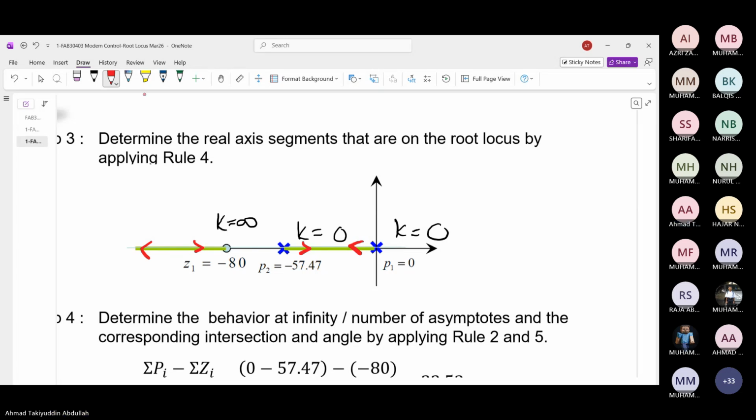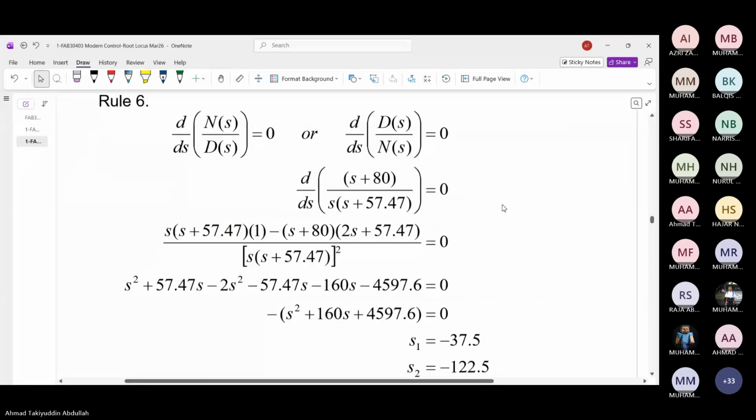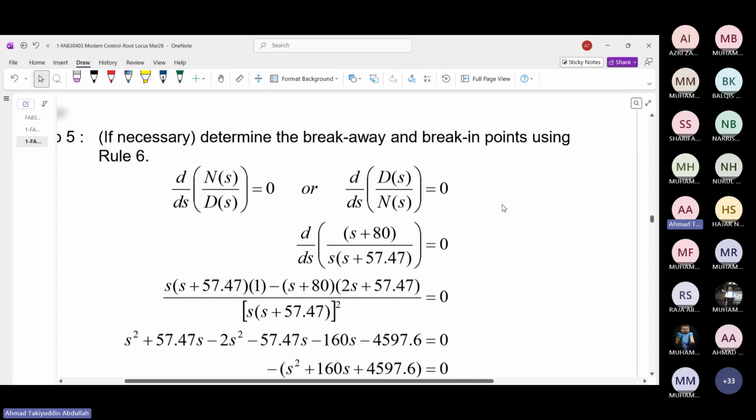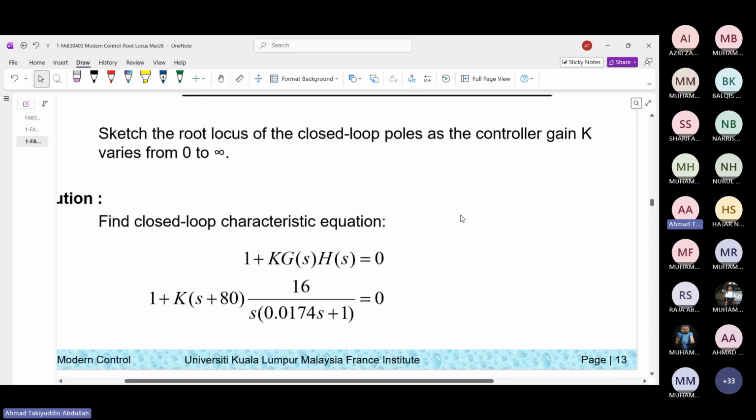Okay. Is that clear, guys? But this is just applicable to this case. Okay. Anything? No. Okay, that's good. And this will be one of the ways that we can actually find the break-in and breakaway point. We are going to use this differentiation method. Let's get back to the common or general explanation here.